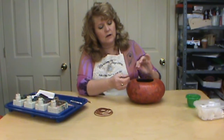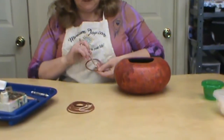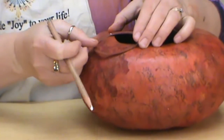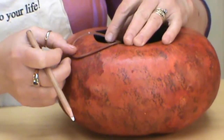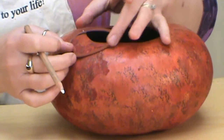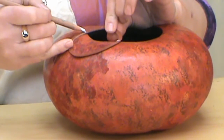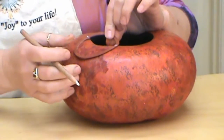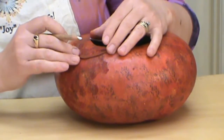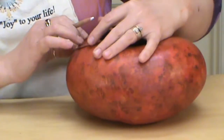Now when we're working with this, you can see I've already got this marked. If it was about halfway, it would line up about right there, but we want this to be a little bit more than half. We want more of a shell design. So I just took my white charcoal pencil and I marked it so that each one of them will be the same in size, and that's what's really neat about the gourd toppers or the mini toppers: you can write on them and they will keep that for you.